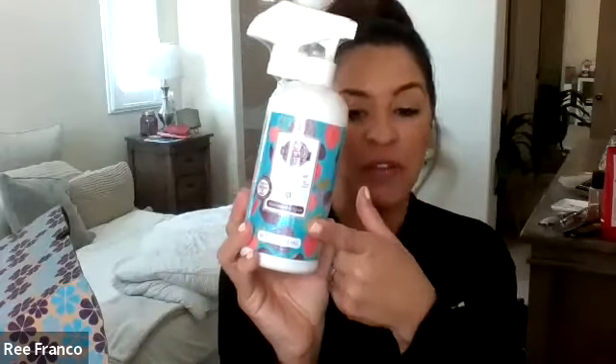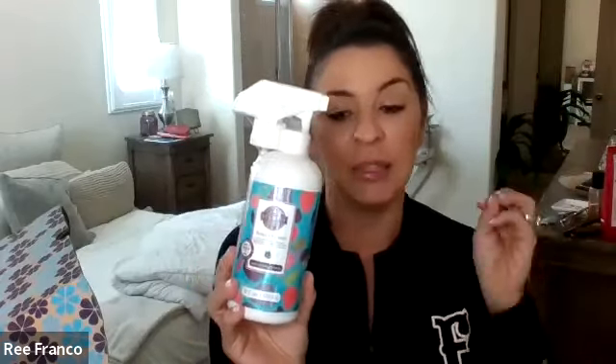Next up, Scentsy Fresh — Black Raspberry Vanilla Scentsy Fresh. Black Raspberry Vanilla is one of our staple scents here in Scentsy. It's been around, it's a classic. People love it, they keep ordering it nonstop. I needed this for my downstairs living room. These are $12 each. It's our version of a fabric spray, a linen spray — spray it on your bed, your car, your carpets, your bedding, wherever it's safe on fabrics. It's a nice refreshing spray for linens around the house and you could even use it in your car.